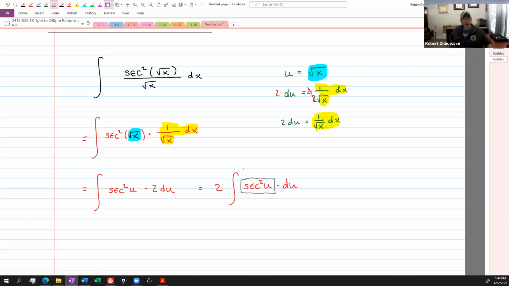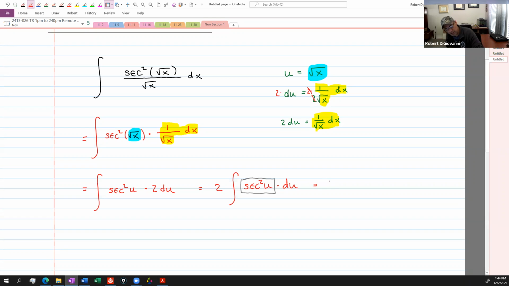So if you don't know that the antiderivative of secant squared of u is tangent u, of course, in Cal 2, that's going to hurt, right? That's why in Cal 2, the better you are with your derivatives, the easier this is. If you don't know what the antiderivative of secant squared is, it's gonna cost you. It's gonna start costing you.